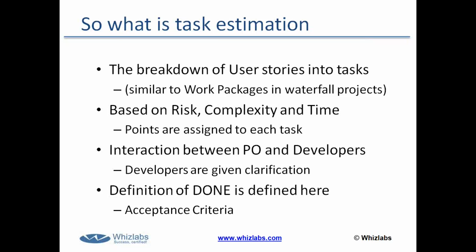So what is task estimation? Again, it is a breakdown of user stories into tasks, similar to work packages in waterfall projects. And this is on the exam: what is task estimation based on? It is based on risk, complexity, and time. There are also other things, but these are the three primary things that a task is based on.